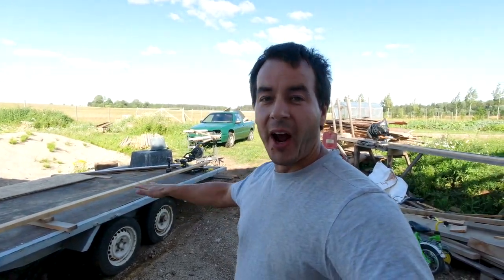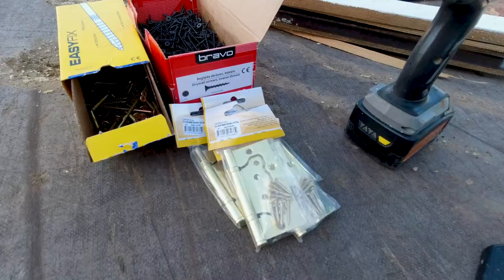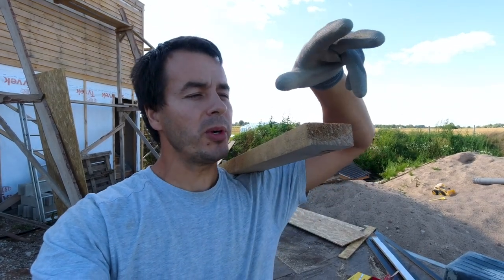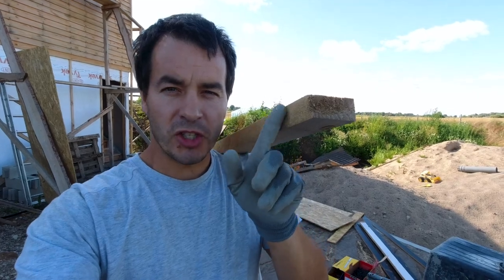I'm lucky that I have this flatbed trailer. I can use it as a working table. To make the door, I will use wooden board, 3 inch wide and a little bit more than 1 inch thickness.